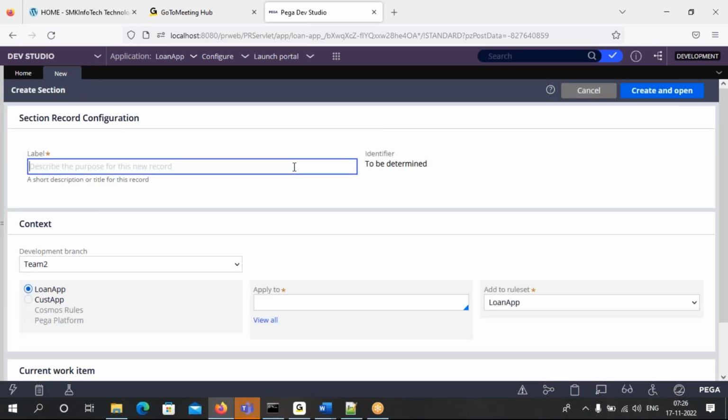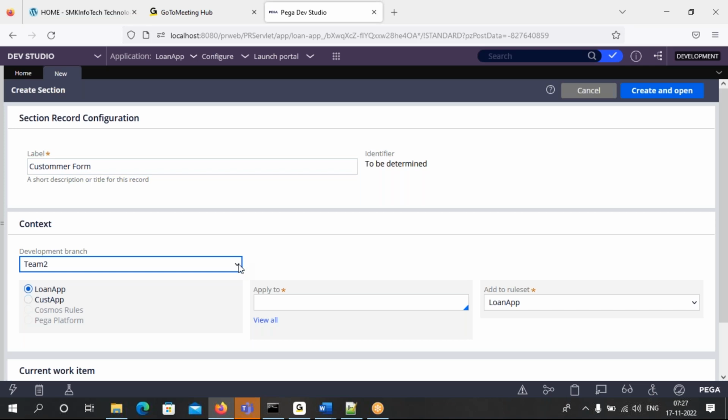So what form can you design? Customer form. So the rule set is not branch rule set, it is our application level.